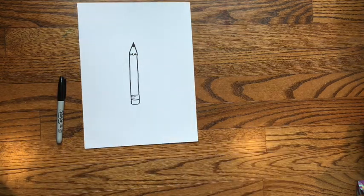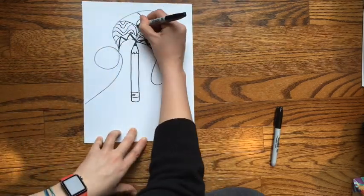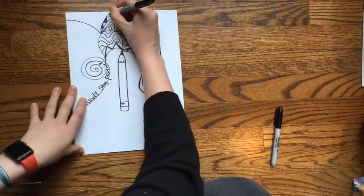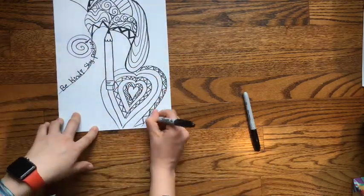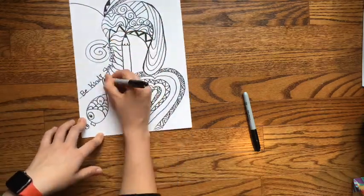From here, I want you to draw a continuous line coming out of your object. Then, like Chantel Martin does, take a step back and find spots to keep on adding. Look at the page — where can you add more patterns and shapes and different things? Where does the line talk to you? Does it look like there's a fish coming out of here like mine?